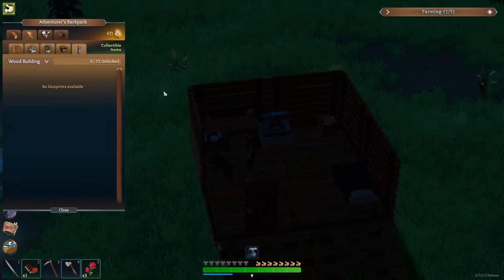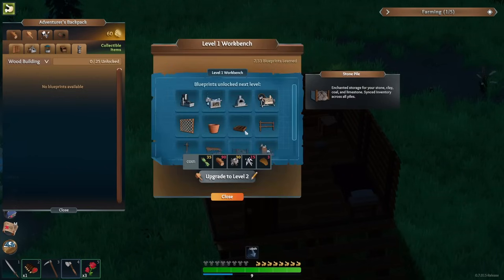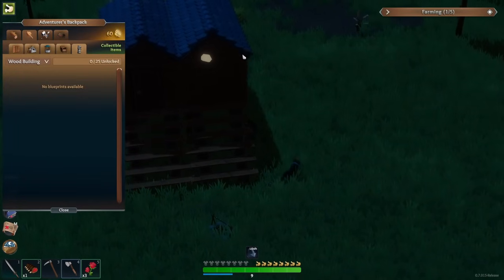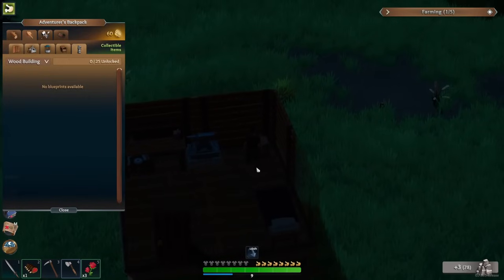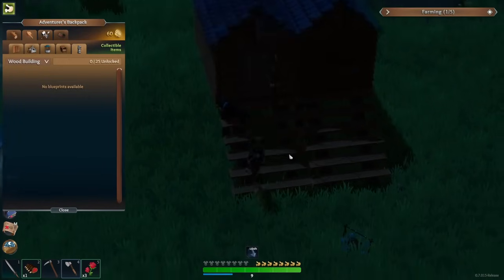Do I need a workbench to be able to do this? Or is that something I get next level? Oh, blueprints unlock next level. Got it. So I can craft whatever, whenever I want. Wherever I want. I see.